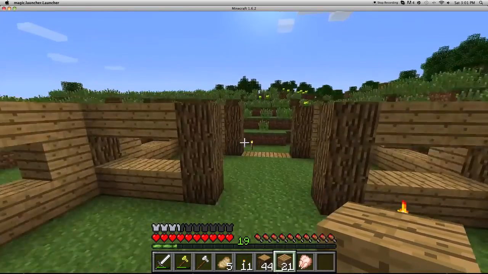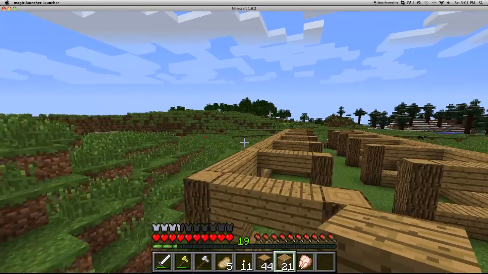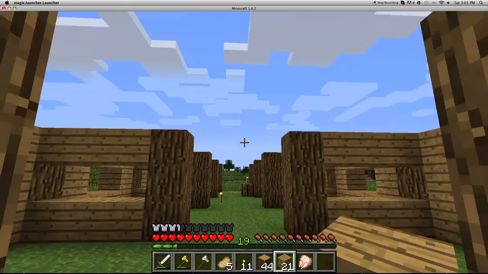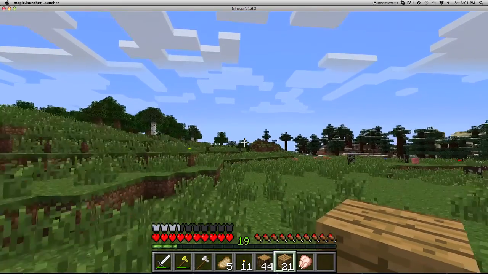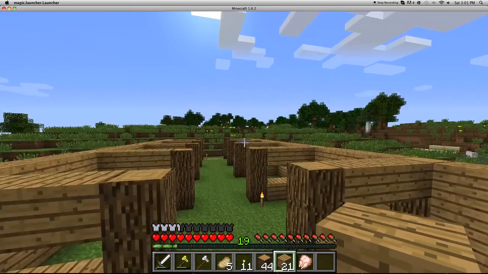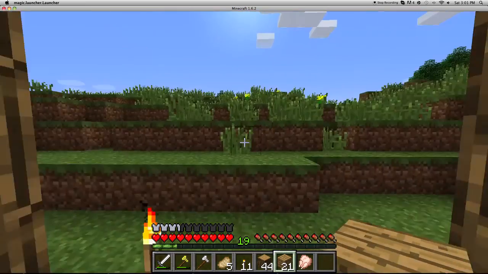Let's see, anything else we want to do? Well, yeah, I still gotta build all the roof and stuff. So basically what it's gonna look like, there's gonna be sort of another layer on top. You won't be able to access it, but it's just more for decoration purposes.